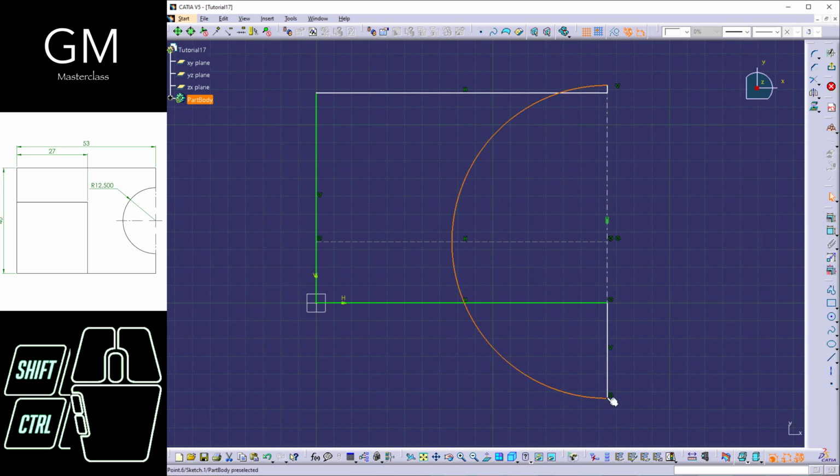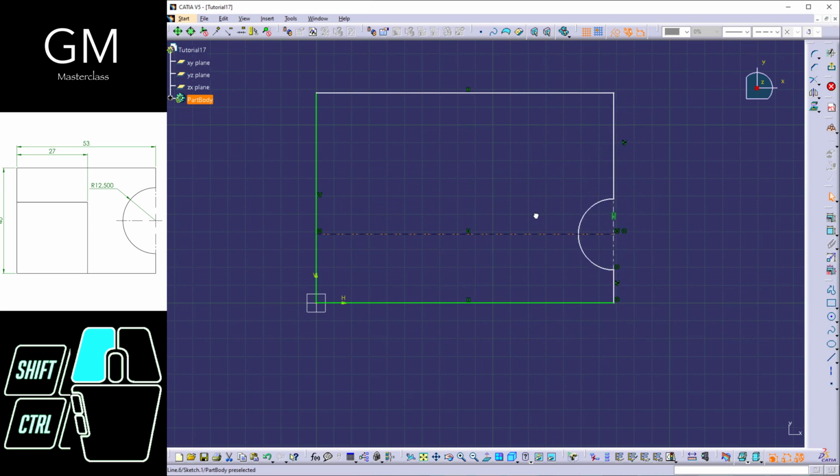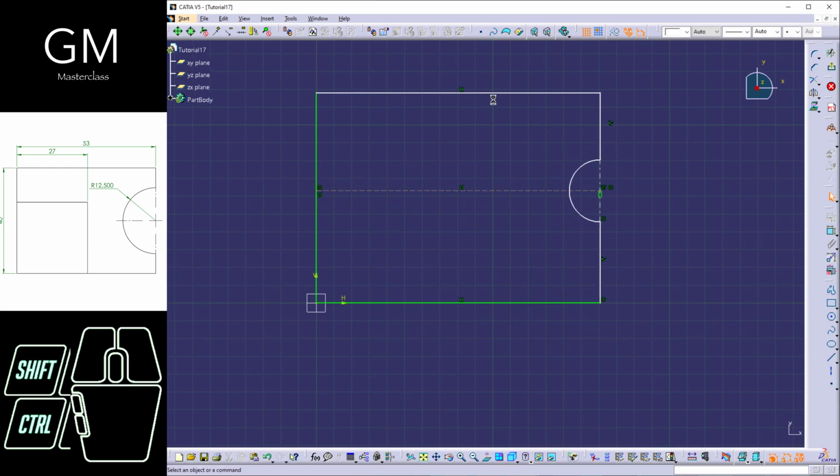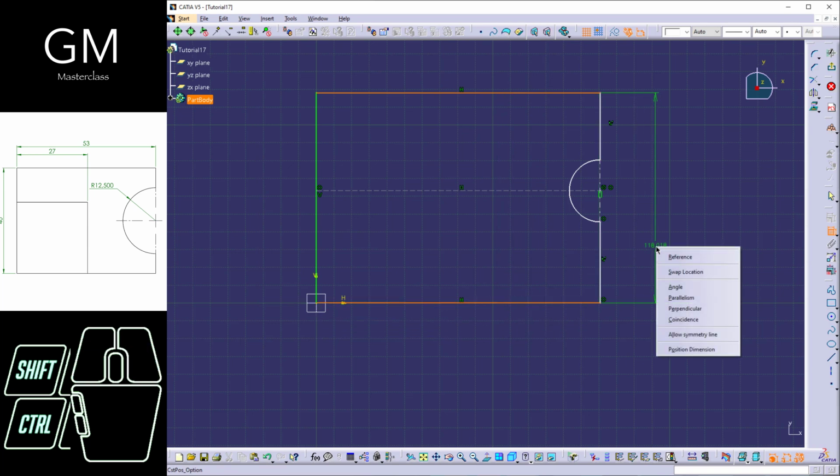As you can realize, this is going to be taking into account this line. Then how do I say that this line has to be exactly at the middle between these two lines? Well, all I have to do is create a symmetry line.